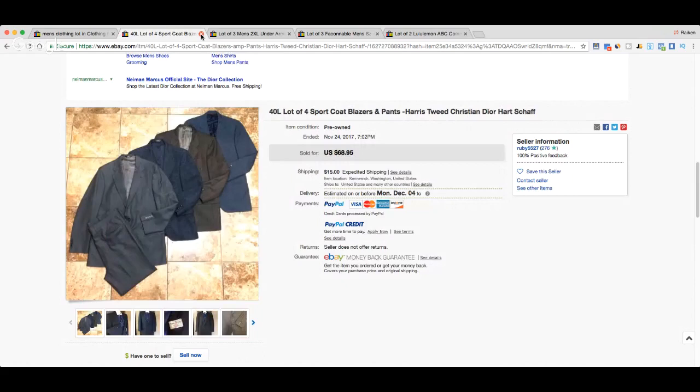Next up was an interesting listing that I wanted to share with you guys. I've never done anything like this, but I wanted to bring this to your attention to ask you guys and gals if you've ever done this. Here we have a lot of 4 random brand name sports coats, blazers, and I think one of them is a suit. Harris Tweed, Christian Dior, Hart Schaffner. This is a lot of 4, and it sold for $68.95.